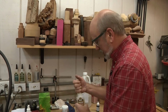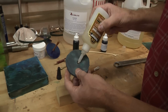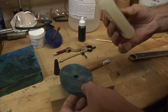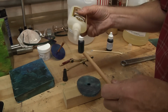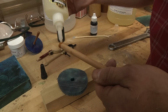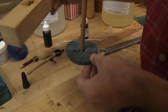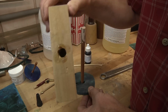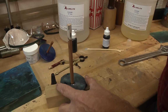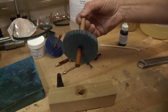So I have some medium cyanoacrylate here, and I am just going to err on the side of kill it with kindness. So I want to put some in the hole, and then I want to put some on the shaft here, because I have to pound this thing through, and so obviously it's going to get scraped off as it goes through, so I want to make sure there's some contact in there somewhere. Also, if you notice this little apparatus I have, this is my handy dandy top depth gauge. There's a hole in there about 1.25 inches deep, so I can take this, center it up on the hole, grab a mallet and go whack, whack, whack, whack, and when it bottoms out, I know I'm at the perfect depth for the end of my top.